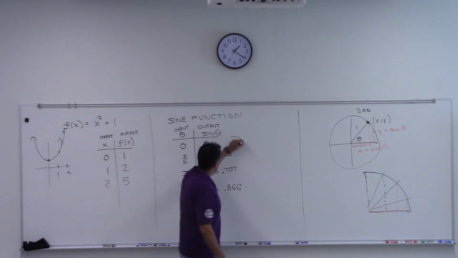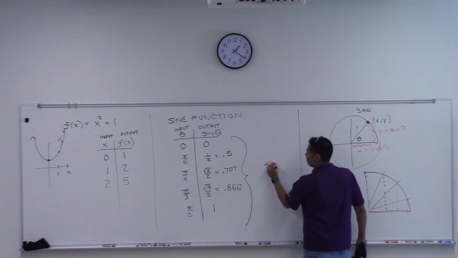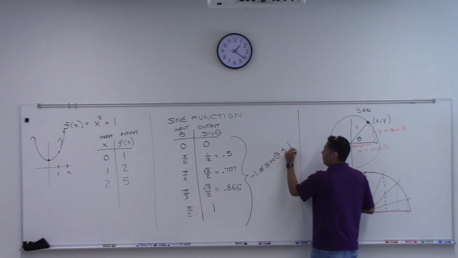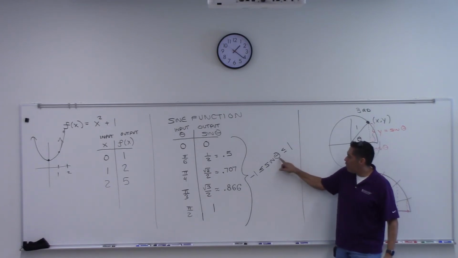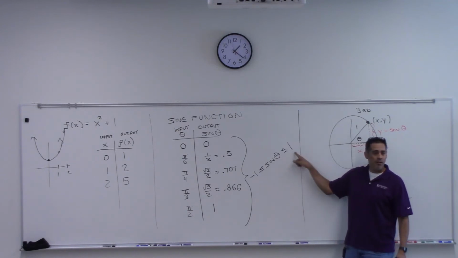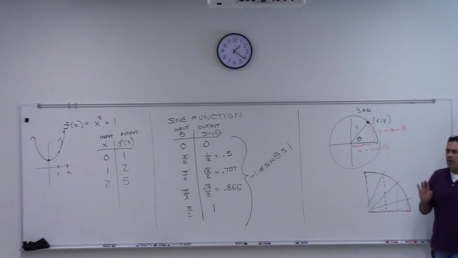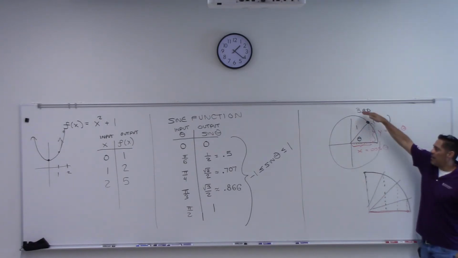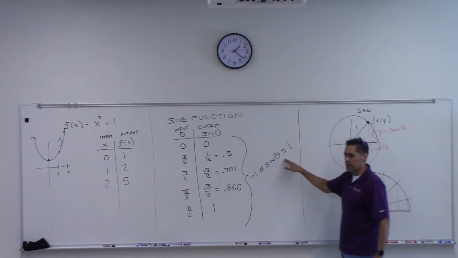So out of all these outputs, every answer we have here, which is the sine function itself, those are all between -1 and 1. This is actually an extremely important inequality to know, that no matter what angle you ever plug into sine, your answers are always between -1 and 1. Does it make sense on the circle why that's true? If the sine function is the y coordinate on the unit circle, then you can't go past 1, you can't go lower than -1. So it's got to be bounded between there for any angle I ever give you.